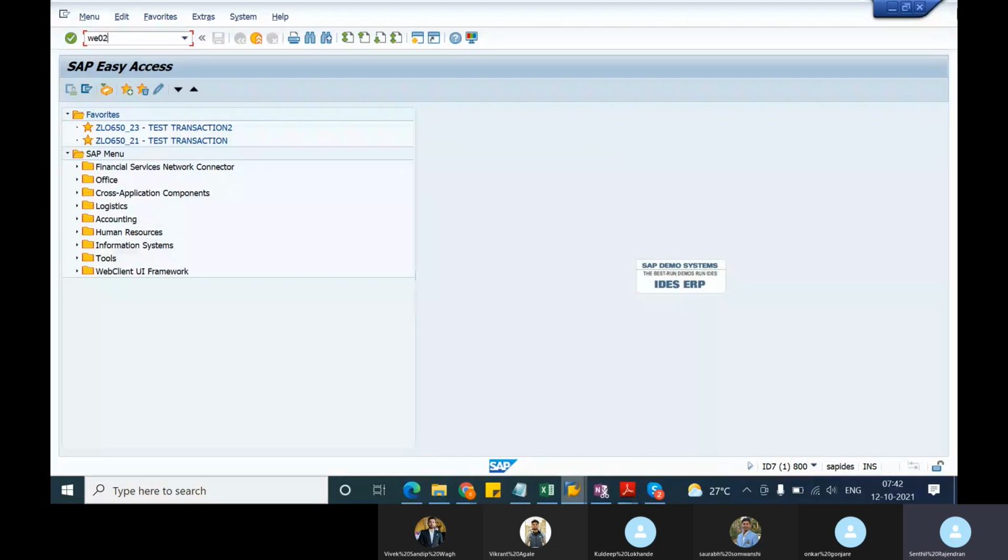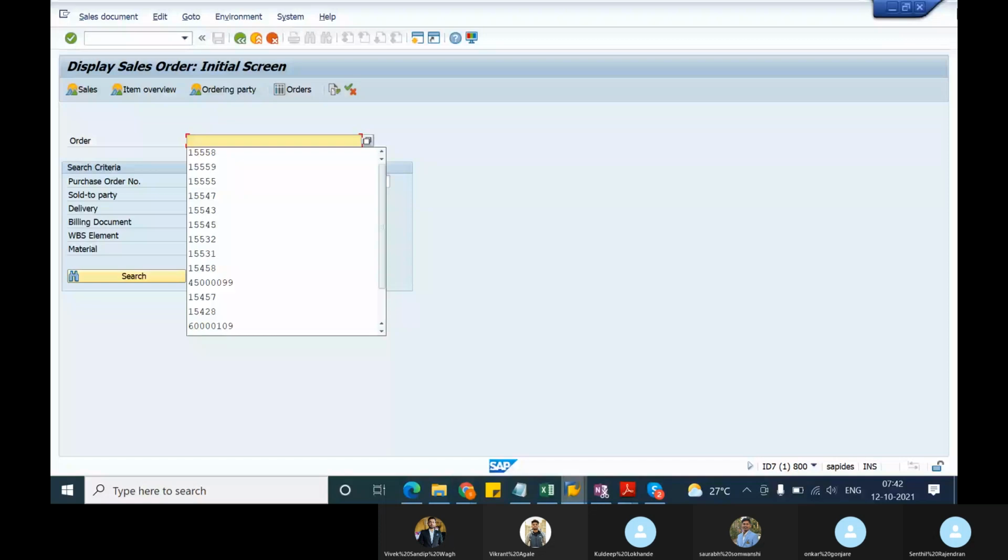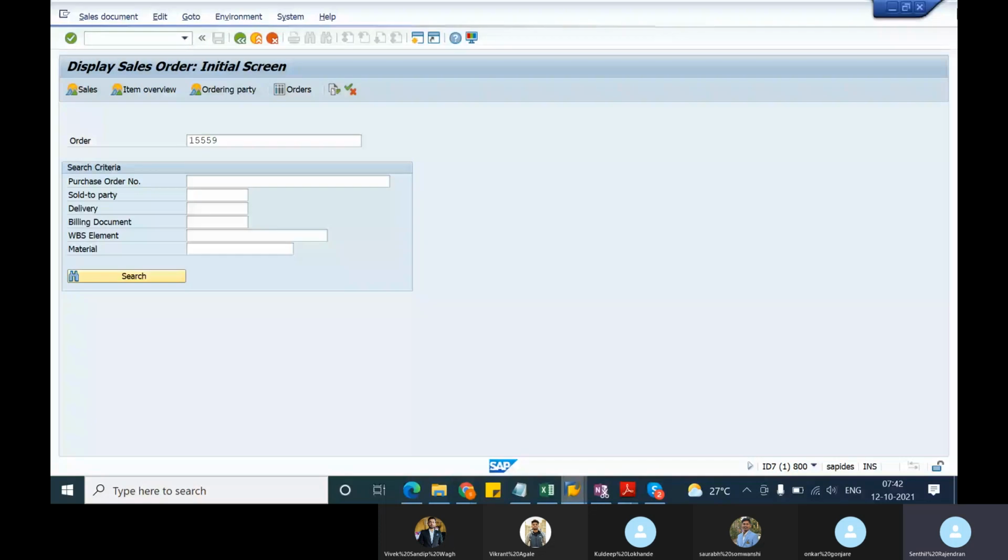In case of our sales document, for example, we can see that electronic data interchange outputs have been triggered in some of the sales orders. I will just show you how that output looks and what an EDI format is.